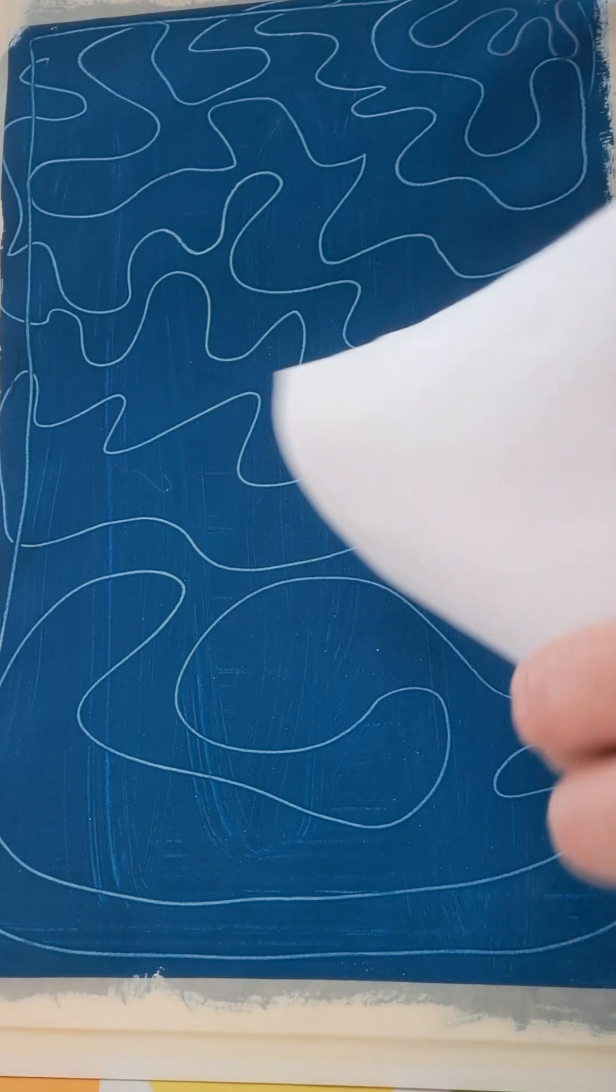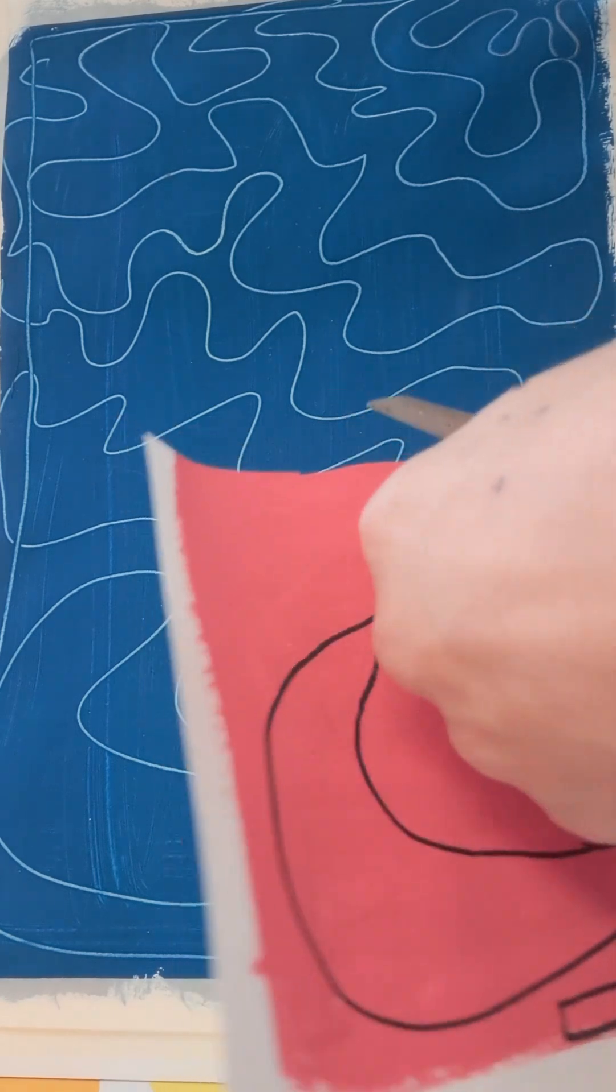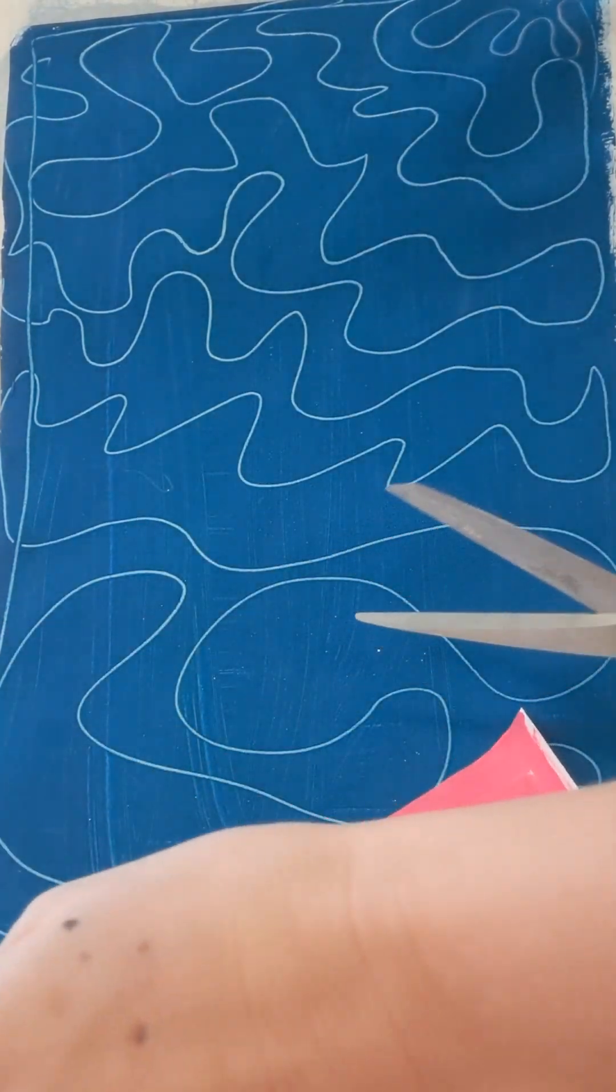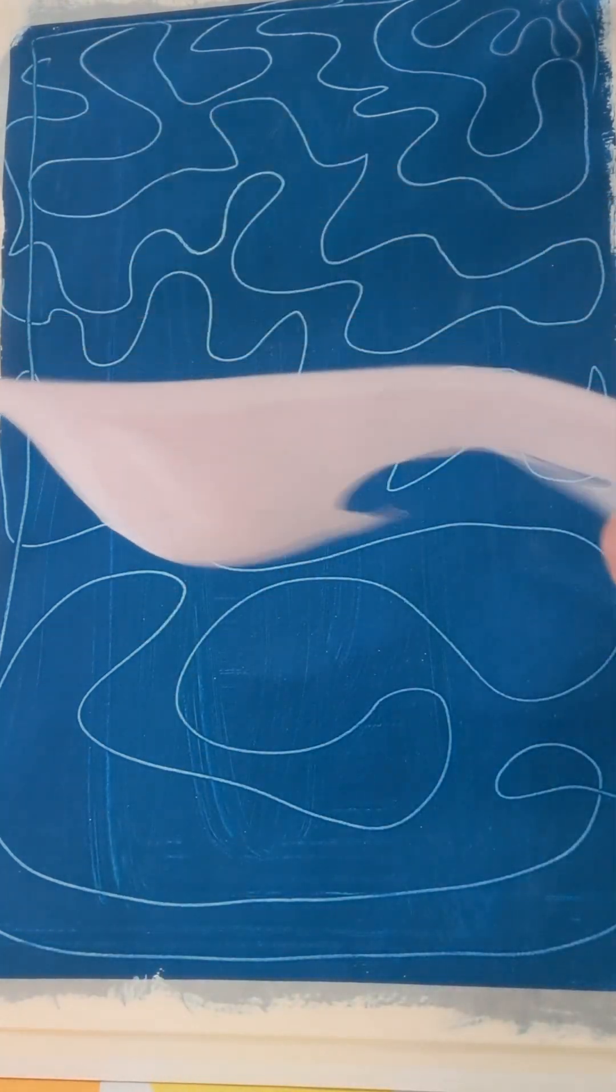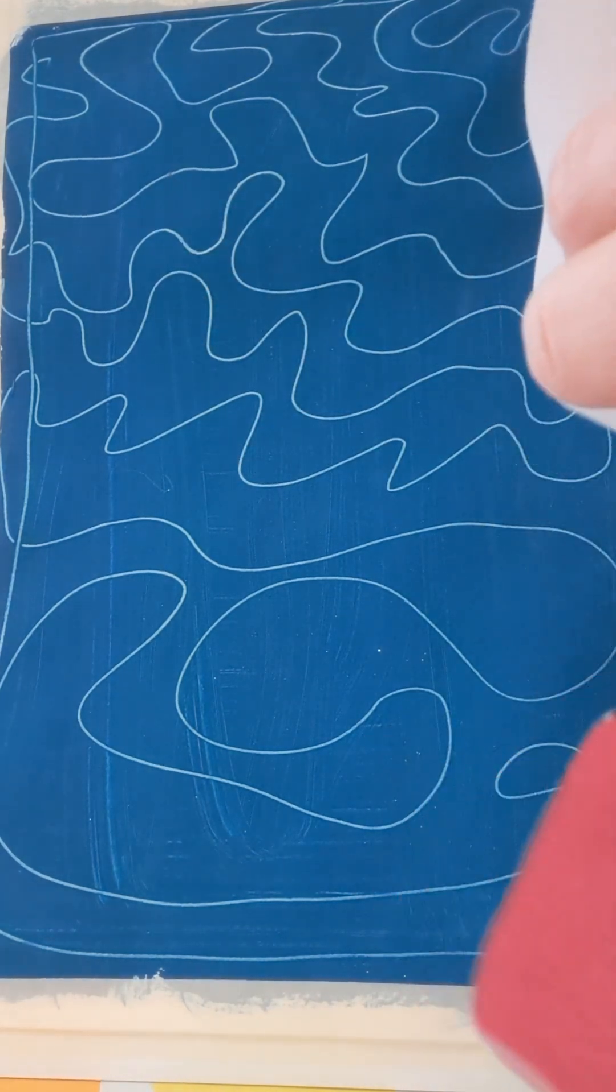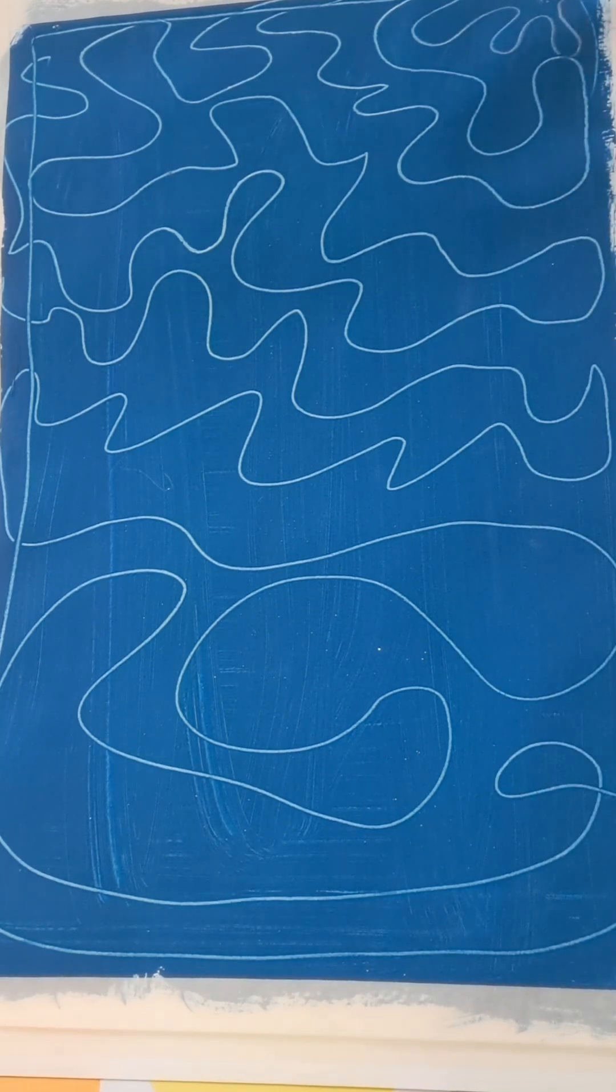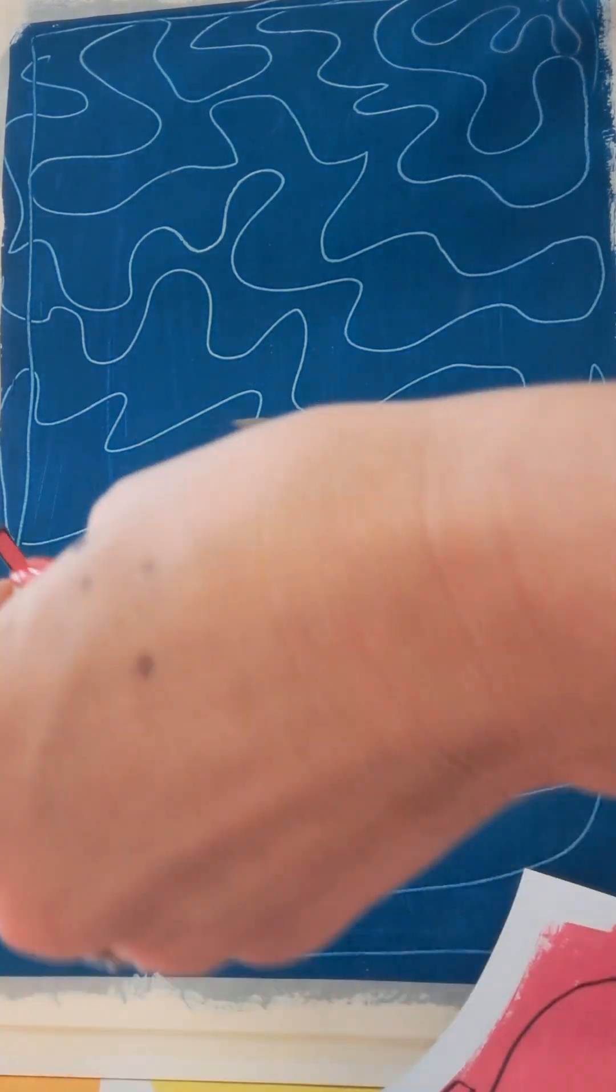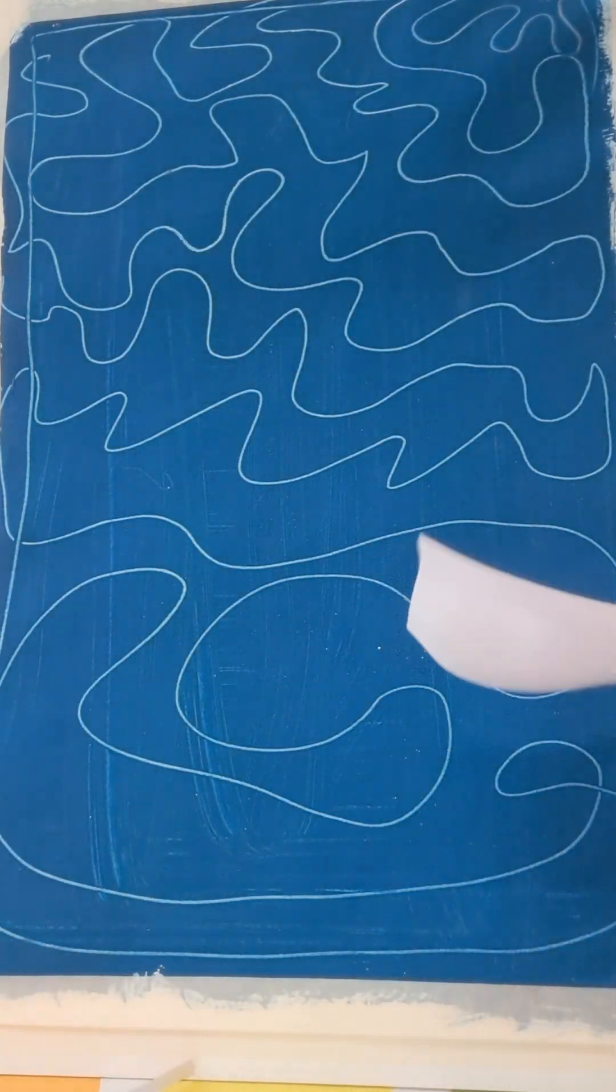Once you have them drawn, what you're going to do is cut out your shapes. And then once we have the shapes cut out we're going to play with our arrangement. So you can begin. I'm just working along with you. I've probably checked your shapes to make sure that you did it, you did it the right way and I'm sure you did. So just be sure of yourself. All right. So I'm just cutting out each shape just like I drew it.